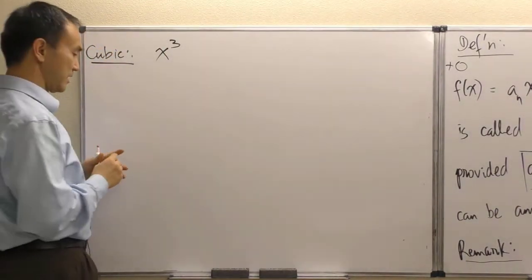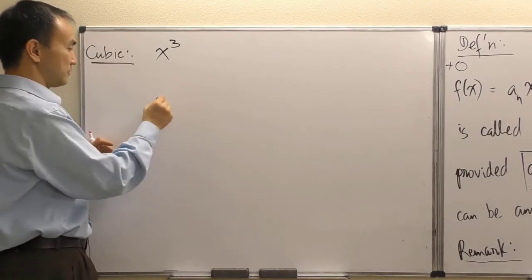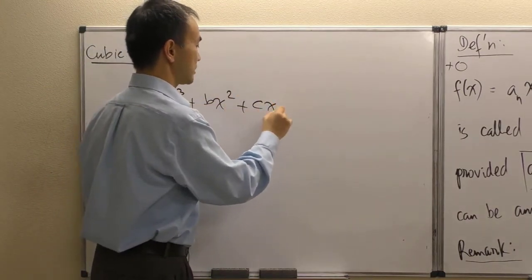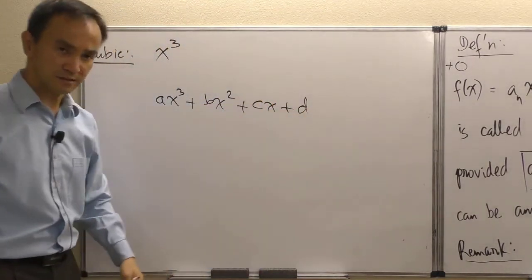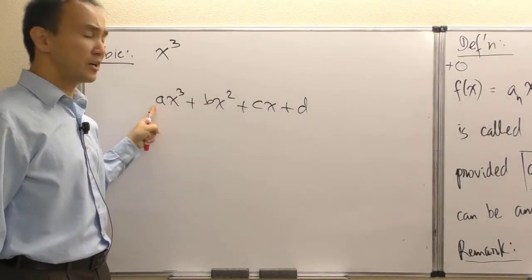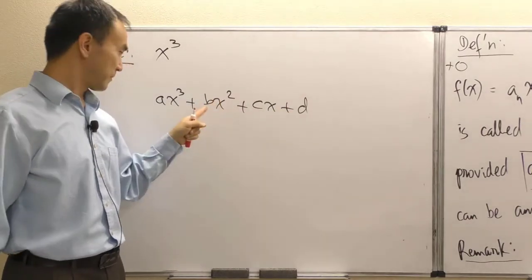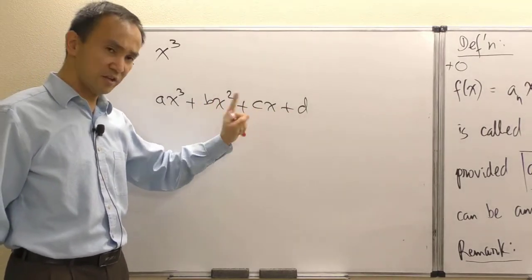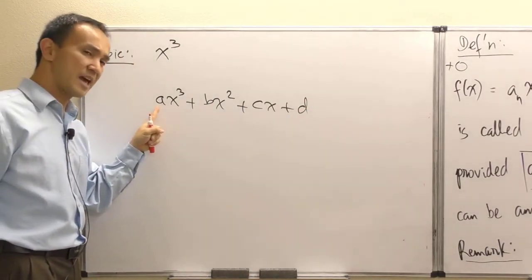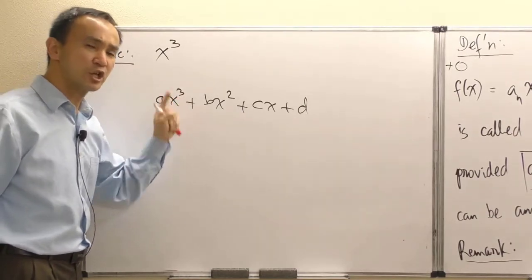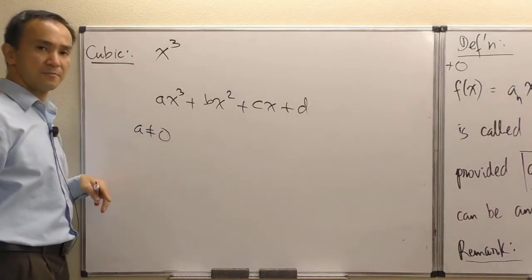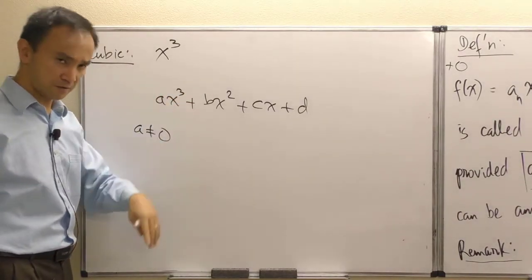And then in a more general form, some ax cubed plus bx squared plus cx plus d, four terms. But the first term here, the leading coefficient, has to be non-zero. Any of these others can be 0. The b value can be 0, the c value can be 0, the constant term can also be 0. But except for that a coefficient associated with the x cubed right there, which has to be non-zero. So, a is non-zero.